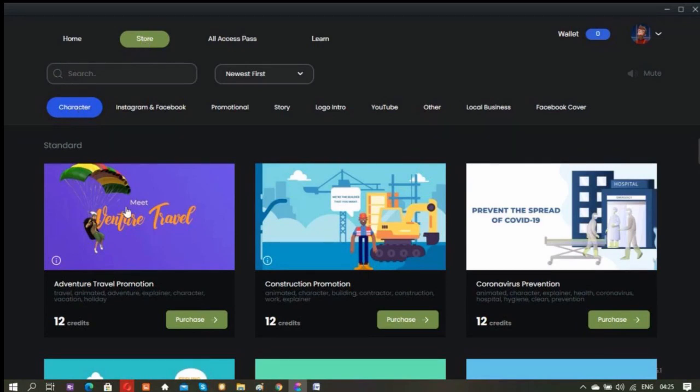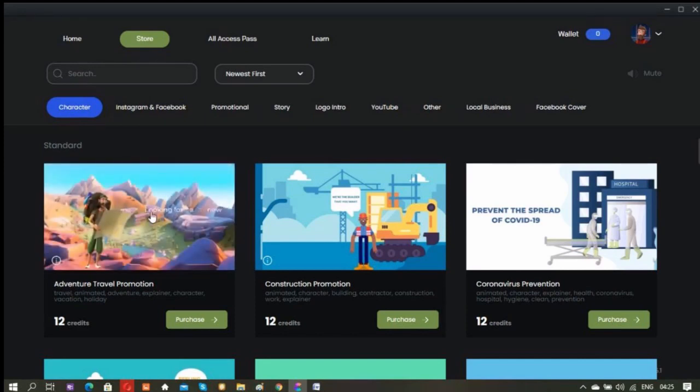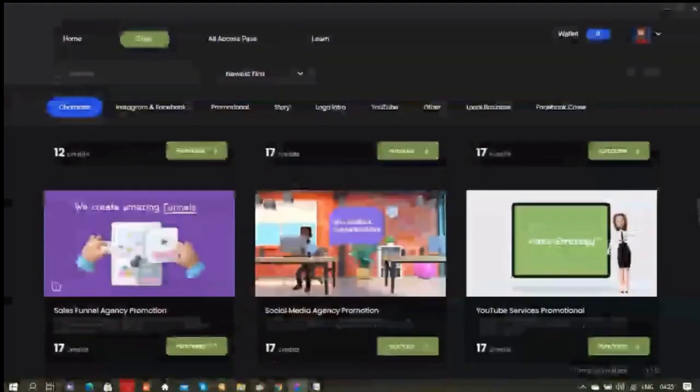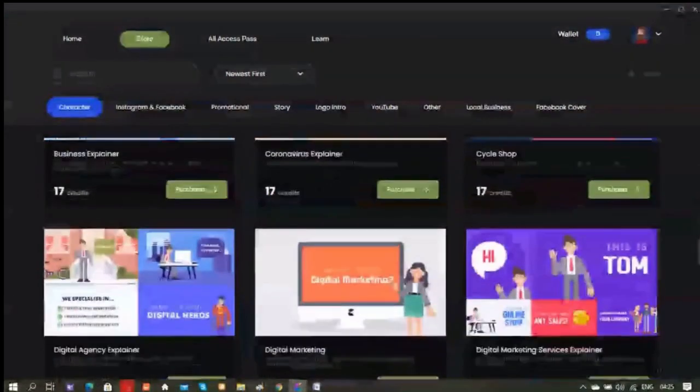Character-based templates, tons of templates that you can make use of inside CreateStudio.